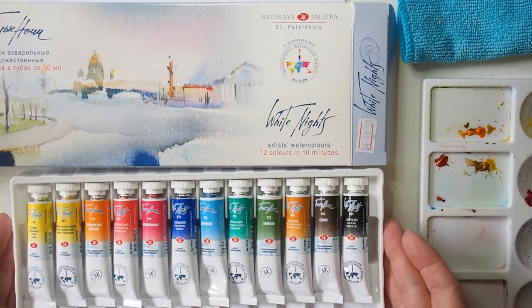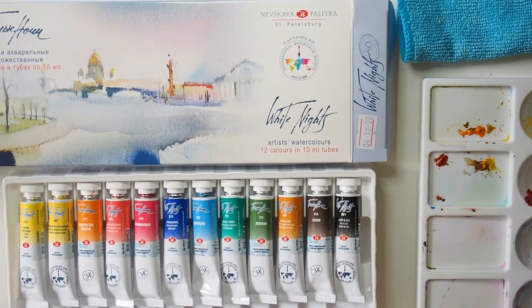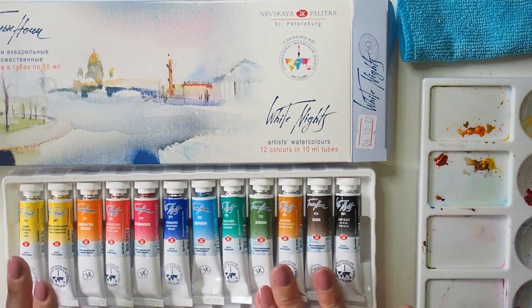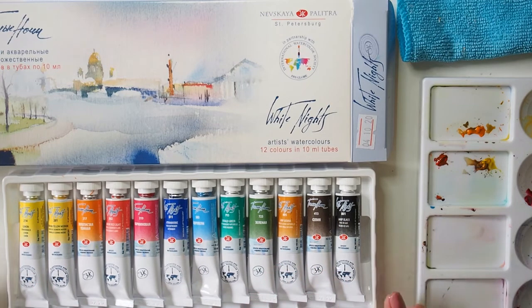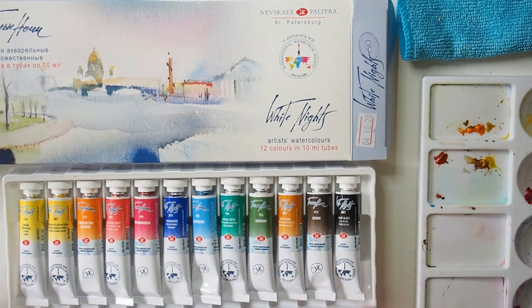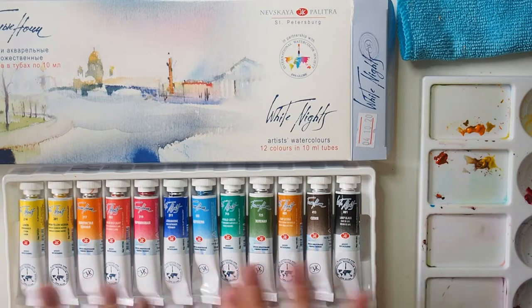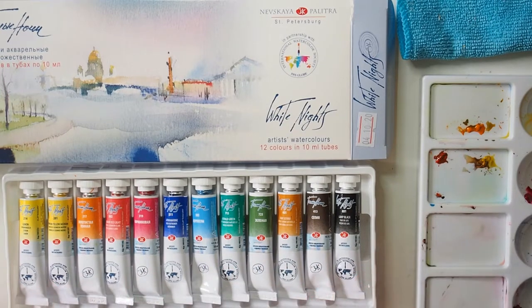In this case, I'm going to be using this little palette that's been put together by St. Petersburg White Knights. It's a fairly straightforward beginner style palette. We've got some yellows, orange, reds, blues, greens, and some neutrals. We won't be swatching out the black because in this series we won't actually be using the black. But I'll swatch out all of the other colours.